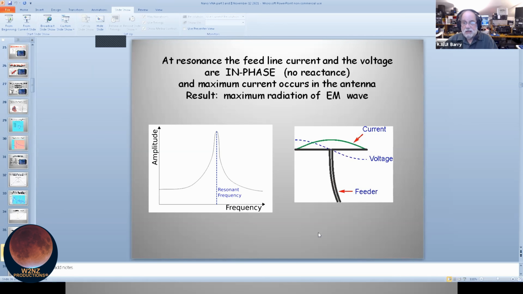and this is what resonance means the way I view it. At the resonant frequency, the reactance of your antenna is a magic number. What's the magic number? 0. No reactance. That does not imply the SWR is lowest, because you might have a resistance of 1,000 ohms. That's not going to work well with 50 ohm coax.